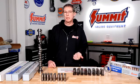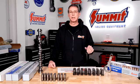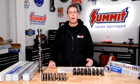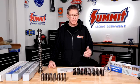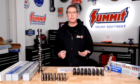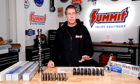You'll notice we do have some drop-in truck cams, but the majority of the truck cams are developed around our very value-priced LS6 springs, which are capable of 550 lift. The biggest of the truck cams is about 600, so you can still run a Beehive. And then the automotive cams generally start at about 600 lift and get up as big as 625, so 605 is the split there on the lift. So we've got the valve springs for you.